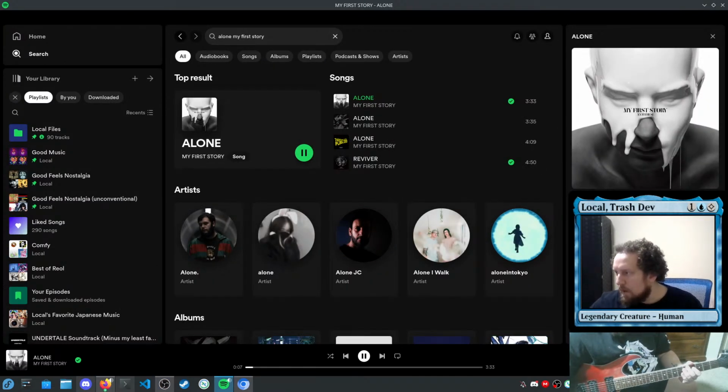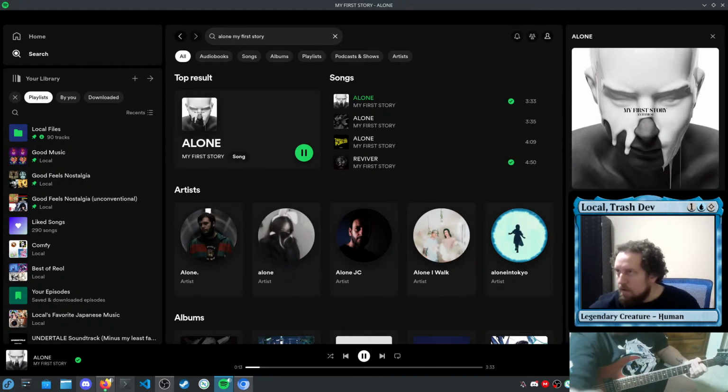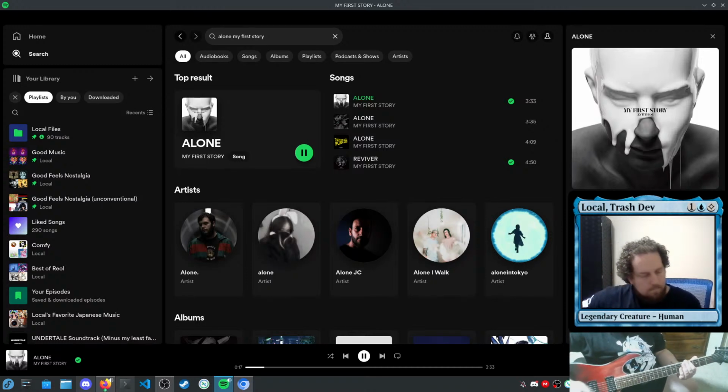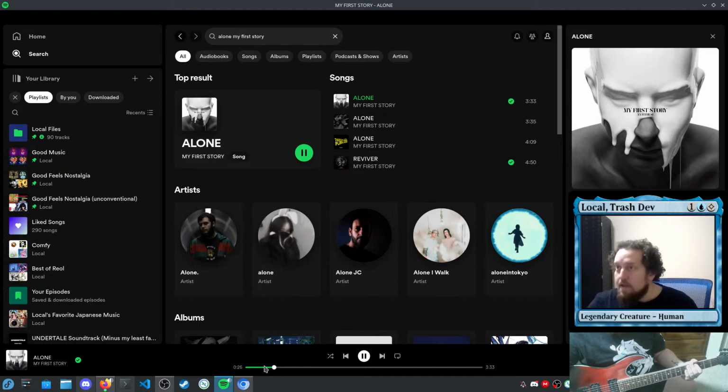It's near max already, and I don't want it to echo from my speakers to my mic. Is the music too loud before I start? You're good, no echo. Okay.